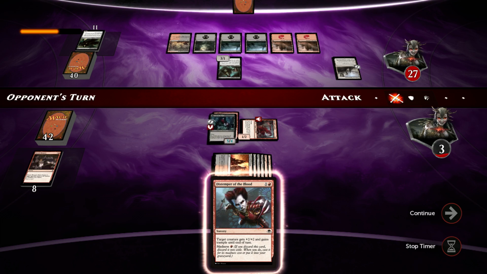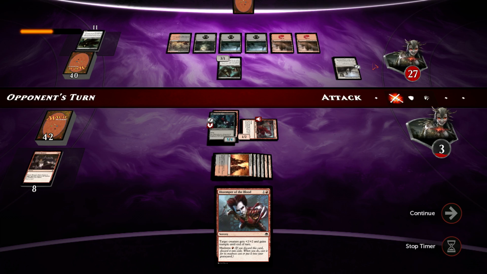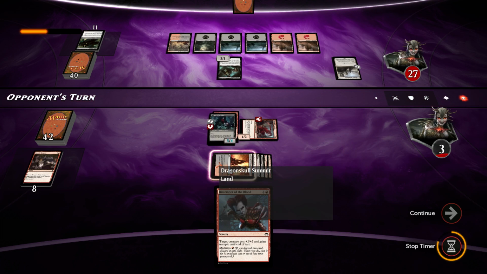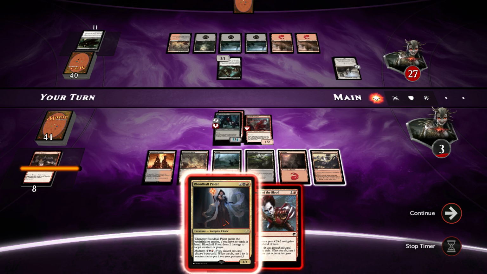So with the Distemper of Blood, how do I handle this thing? Do I really attach it to Furyblade Vampire and swing? I guess I have to, since we have to start doing as much damage as humanly possible to our opponent's face here. That's why. Okay, that's a plan then. Distemper of Blood gets attached to this. Unless we draw Call of the Bloodline, I don't think there's much else we can do. So, you know what? Screw Distemper of Blood, it will be Bloodhall Priest.